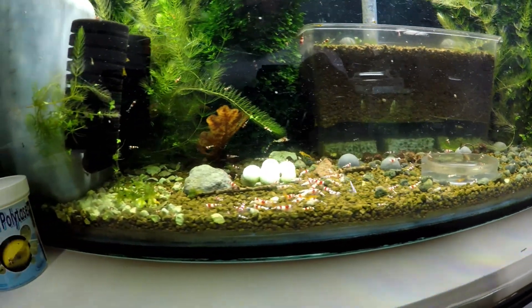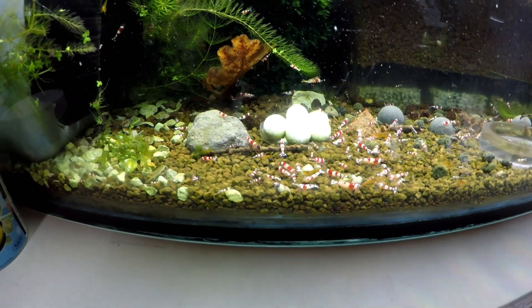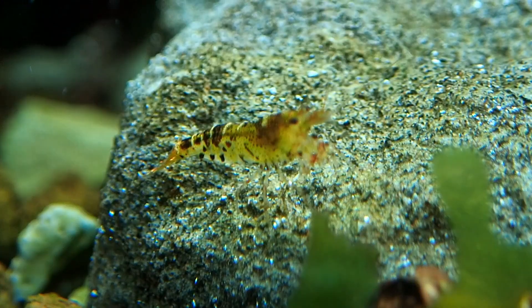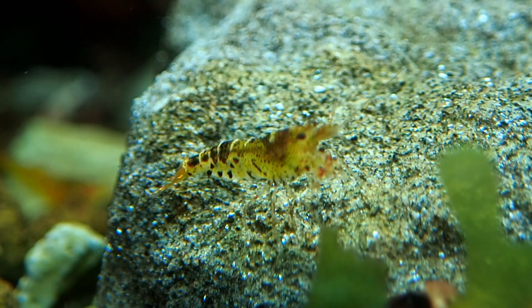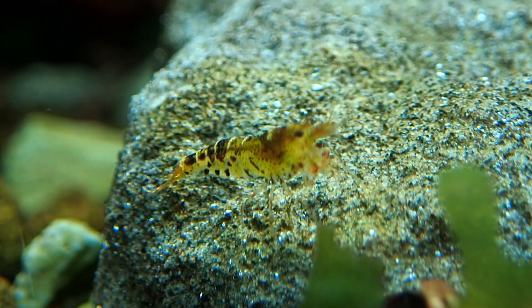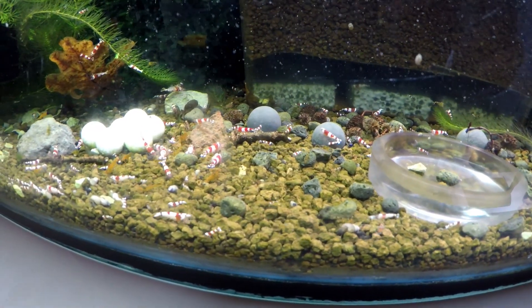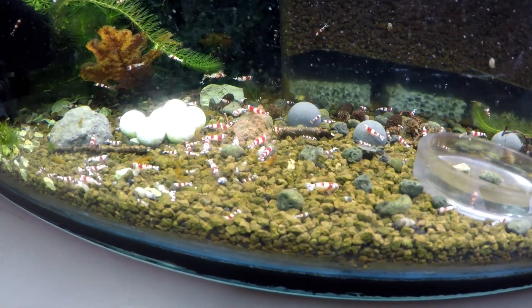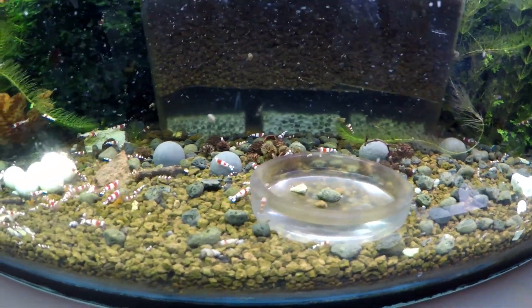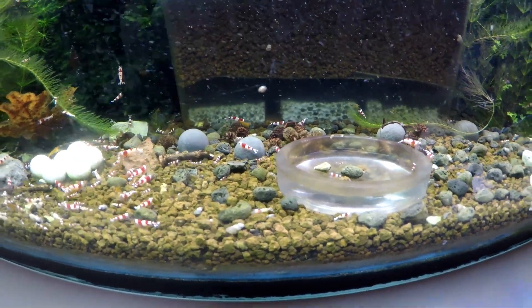On to this top tank. To me it looks like there are billions of shrimp in here — I'm going to pan across so you can see how many you can count. There are literally babies on every single surface. The breeding project here has been slightly slower than the other tank — I think I may have too many shrimp in here. In the other tank the crossbreeding slows right down when you have a huge number of one type; another tank has Tangerine Tigers and this one has Crystals. I do see hybrids in here though, and will put macro shots up so you can see them. There are literally thousands of babies in here on every surface.